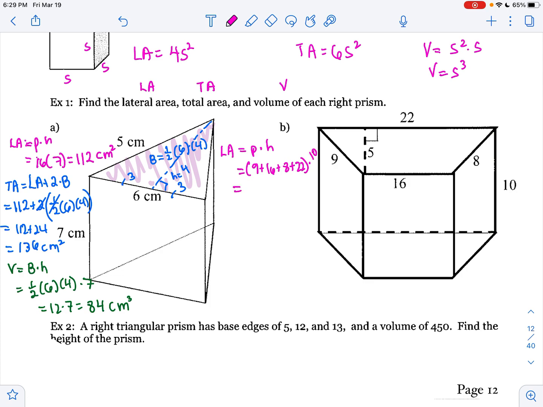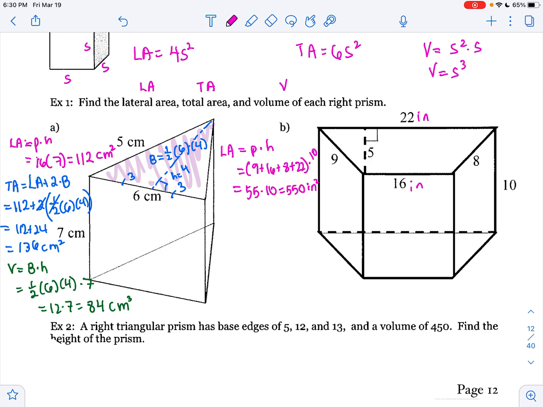If I multiply everything out, the first thing I would suggest you do in a calculation like this is calculate this on your calculator. You should get 55 for that. Times it by 10, and we've got 550. The unit of measure is not provided here. So if it was inches, let me add one of the units of measure here. Let's say it was inches, this would be inches squared.